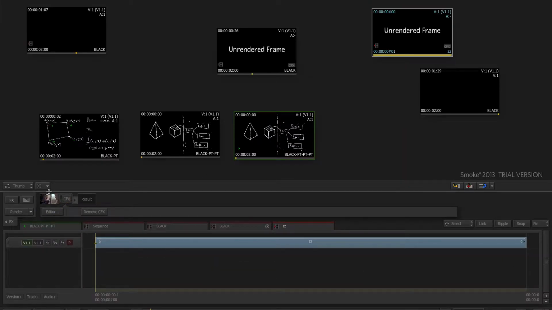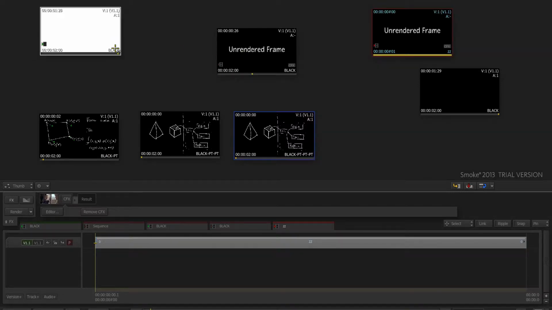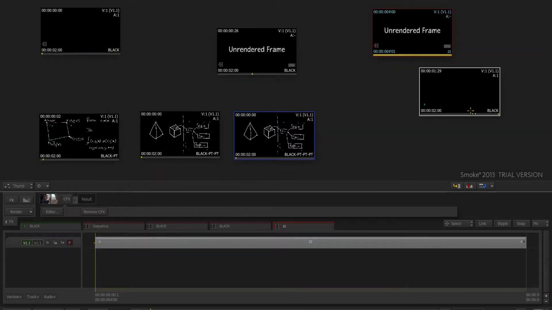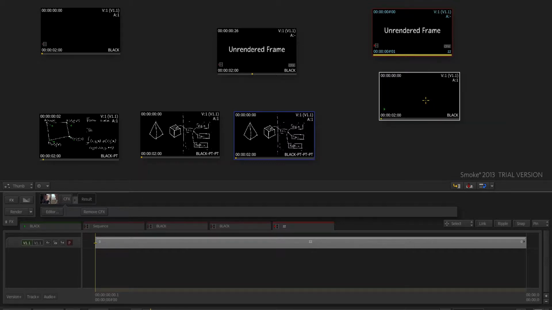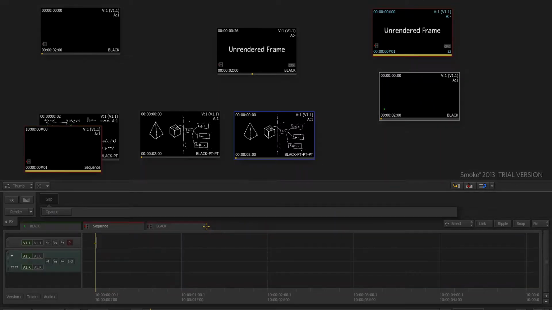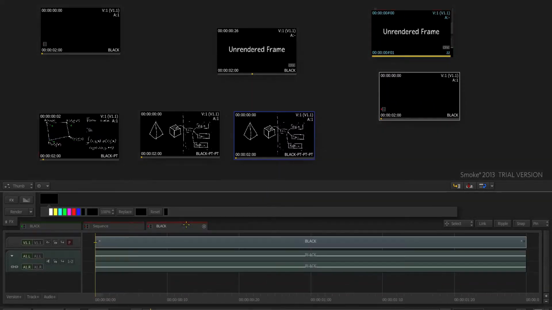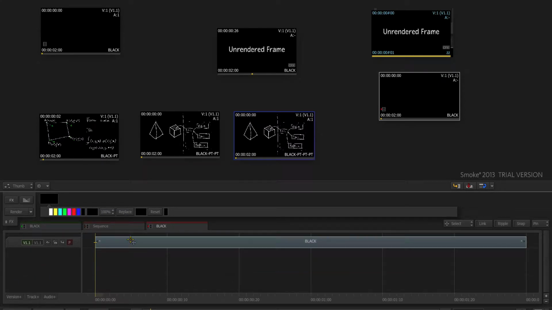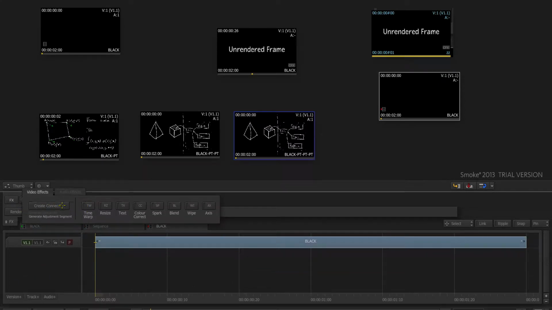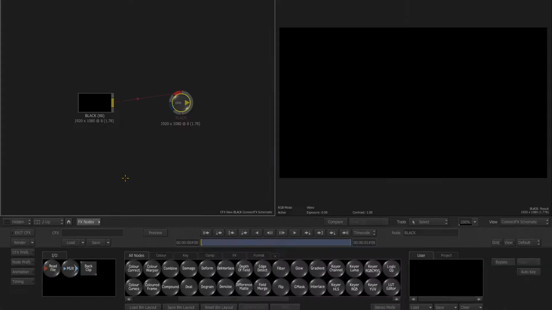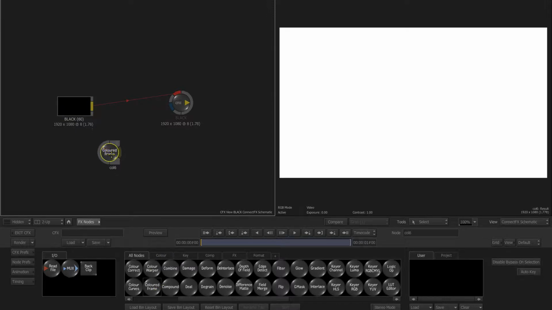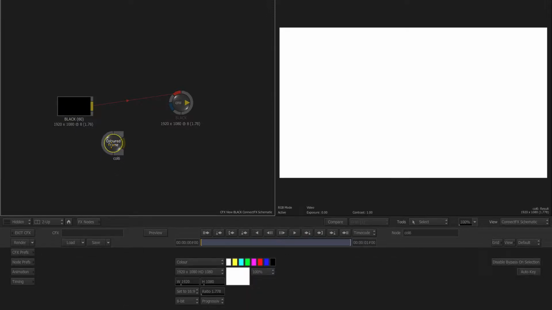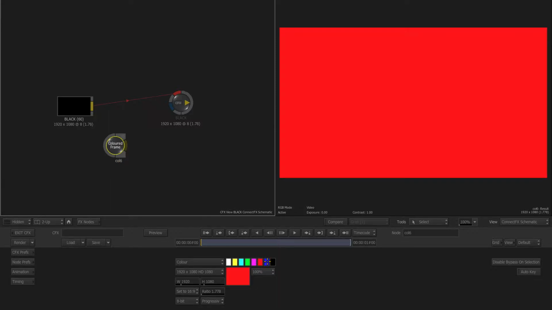So here we have our very simple black frame, basically. We're going to build us a very simple BFX thingy. I still call it BFX because I think ConnectFX is just marketing stuff. But basically, the most simple thing that you can do in terms of image processing is this baby that we know and love. It's the colored frame.